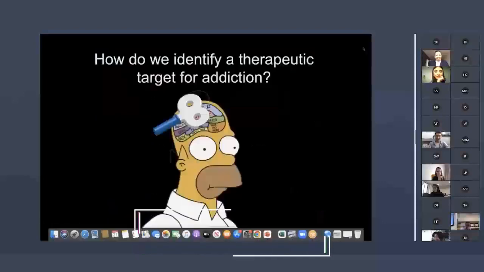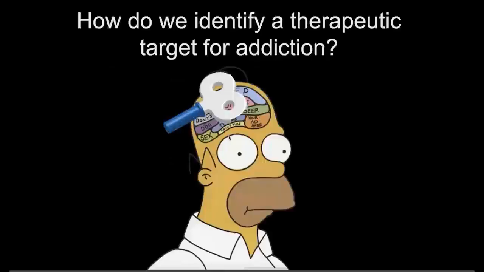So I'm going to talk a little bit about the where. Next slide, please. So the question we're all interested in is how do we identify a therapeutic target for addiction? This is just one component. As Hamed gave in his brilliant introduction, I'm just focusing on the where, but need people like Colleen and Hamed to tell me more about the how. But focusing on the where, there's a lot of different approaches to this.